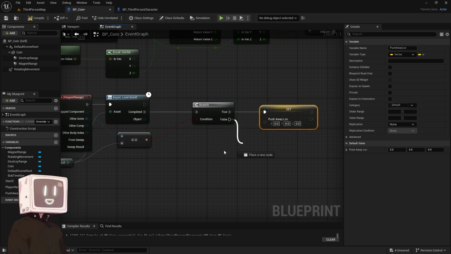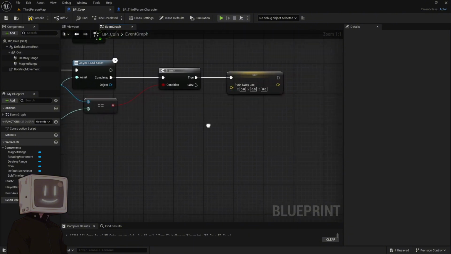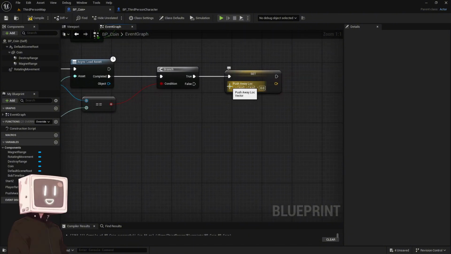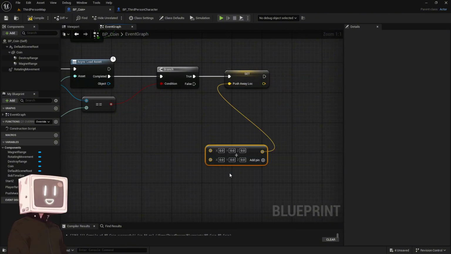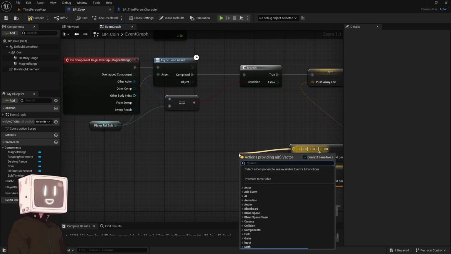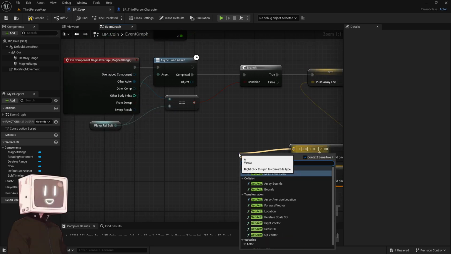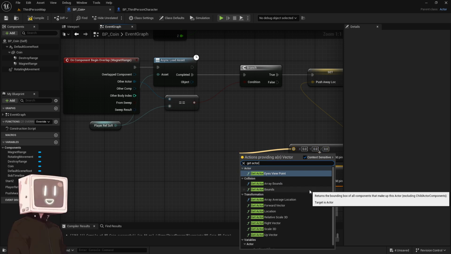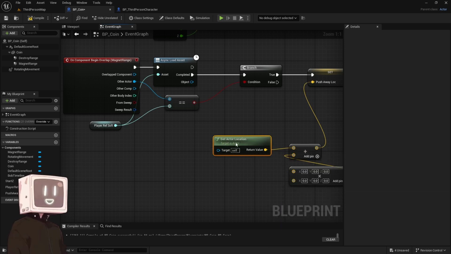We don't do anything on the false. Sorry. Off here we want an add. Then off here we want a multiply. Put them like that. And then off this we want get actor location and make sure it's stuck below.